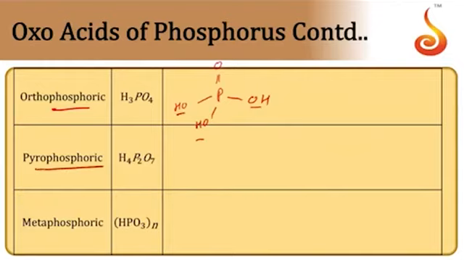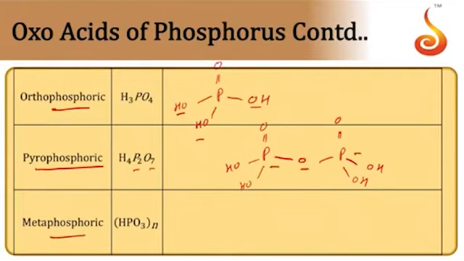Now pyrophosphoric acid. Again take two phosphoric acid molecules and remove one water molecule from them. Here there are two phosphorus atoms, each with one double bonded oxygen atom and definitely one OH group. Again there is an odd number of oxygens, so the two are bonded through one oxygen atom. Still we have two more hydrogens and two more oxygens on each, so both must have two more OH groups. So it is tetrabasic in nature. It also has one P-O-P bond.